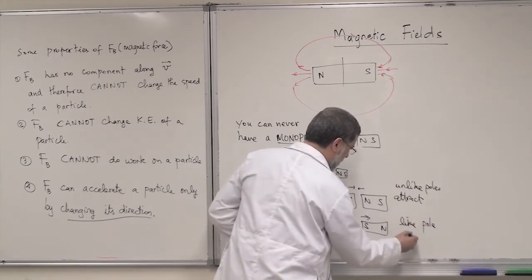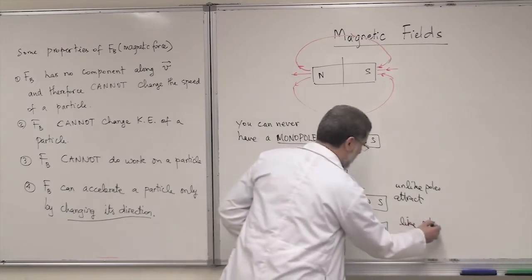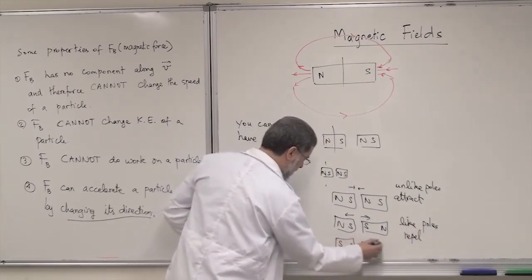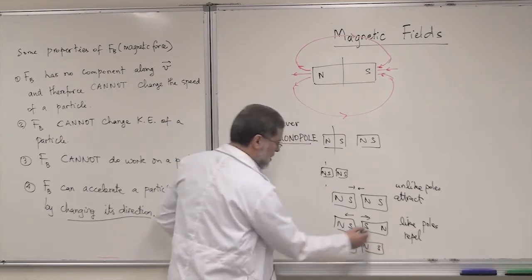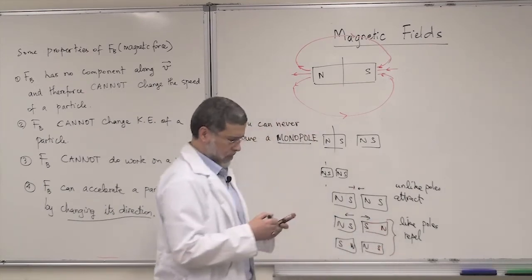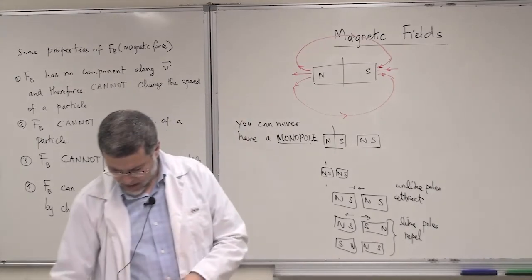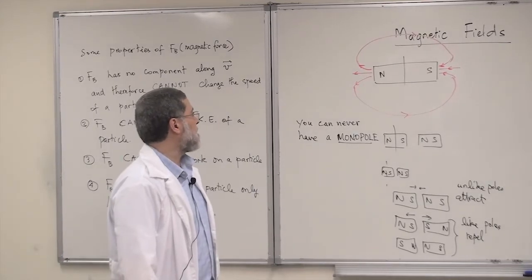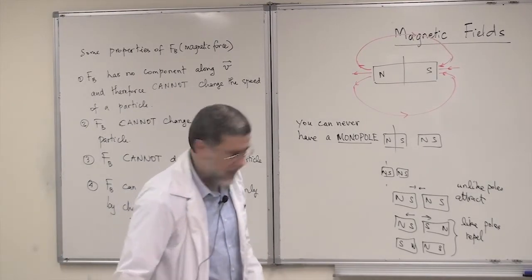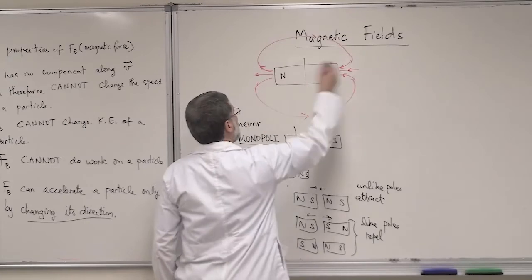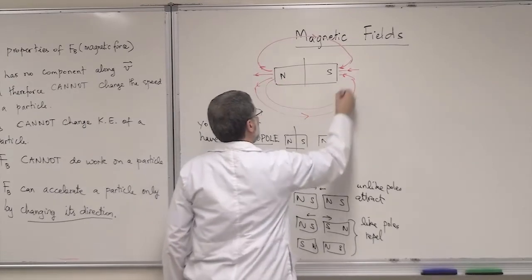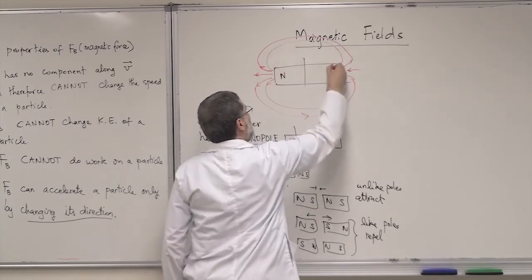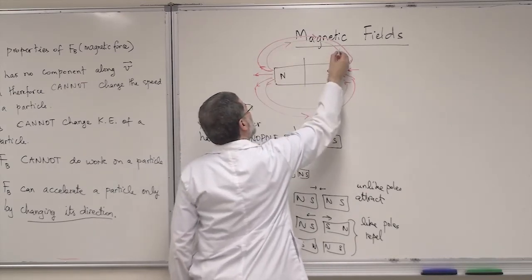Repel. They repel each other. Like poles repel. Same thing when you have south north and north south like this. These two repel, and the previous one attract. So this is important regarding properties of the magnets and magnetic field. The magnetic field lines close on each other like this. They come out from the north and go into the south pole.